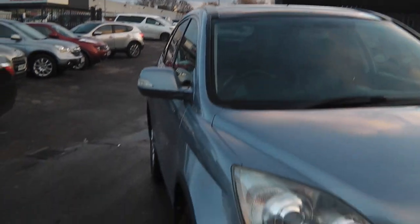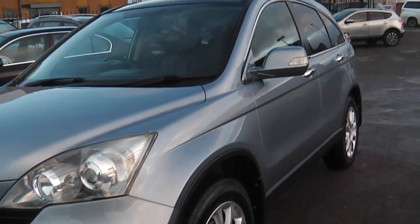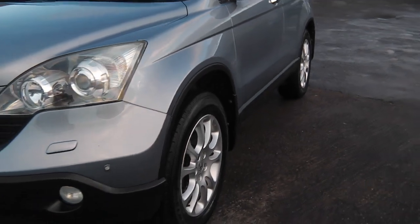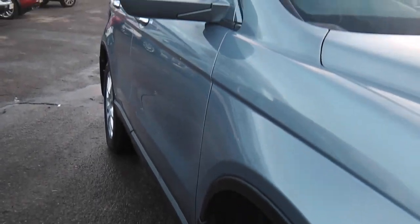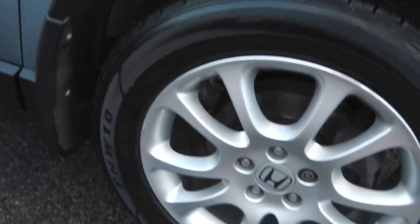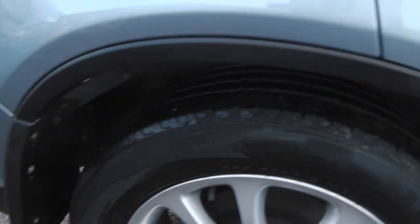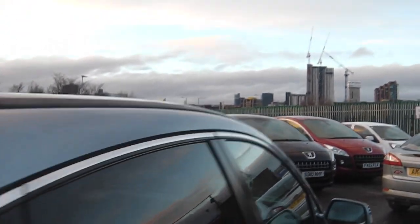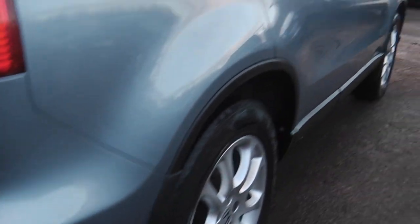This particular car is a category N — it was vandalised, so it needed some paintwork. No structural damage, nothing like that, just some paintwork. The line of the car — no supermarket trolley dents. The tyres and wheels are in super, super condition; they look like they've only done a couple of thousand miles to be fair.